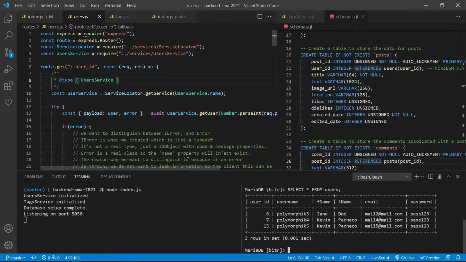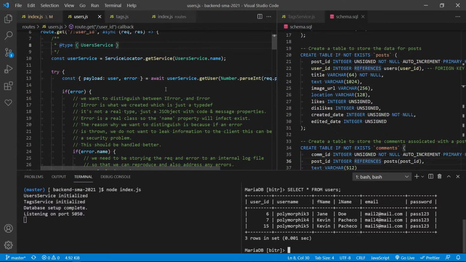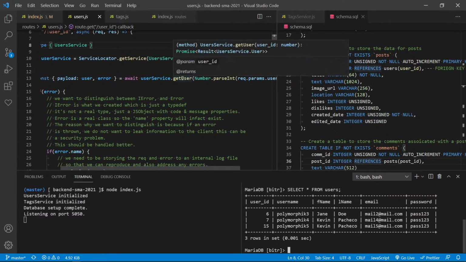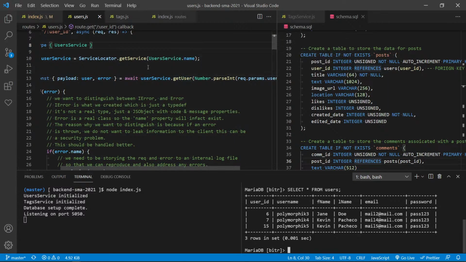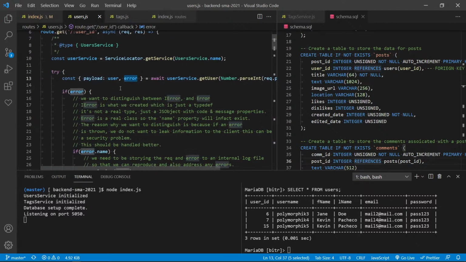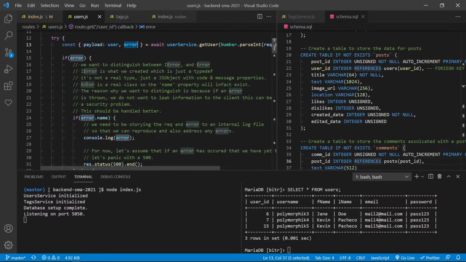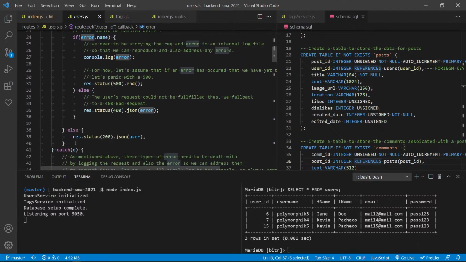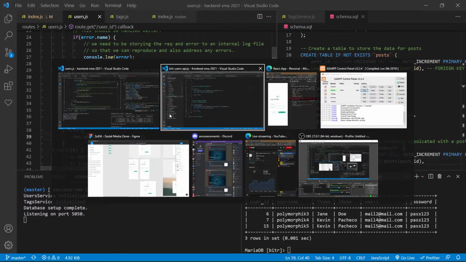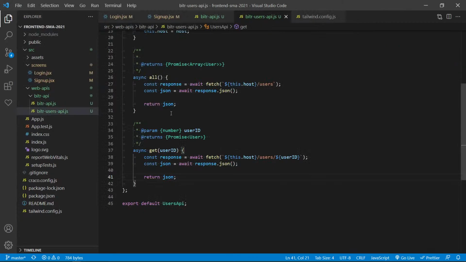Well, what does our backend actually respond with? When we built our service, we had a result. Sometimes we got the payload, which is the correct thing, and sometimes we got the error. If the error was defined, we got an error, but if it wasn't defined, that was good and we could send the payload over. We forward the payload. That's a very good strategy, in my opinion, so we're just going to do the same thing.